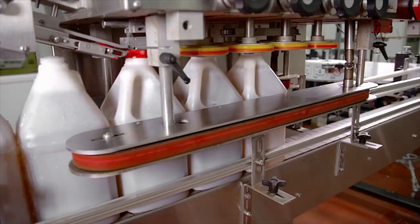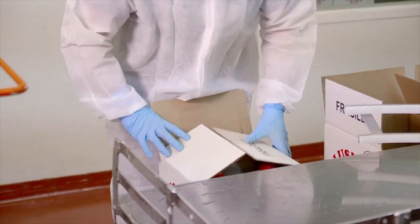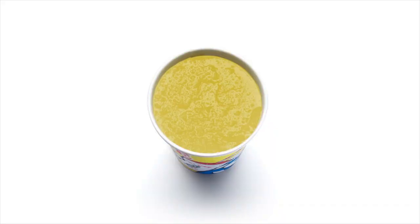I don't like fake strawberry all that much. I could see that. It's not the best of the fake flavors. Mango's one of the tops. When I was a kid, I loved fake cherry and fake strawberry everything. And for some reason, as my age increased, my love of fake strawberry went down. And I'm sad about it because there's nothing I want more than a strawberry slush puppy. Cry about it, little baby. I want to see some tears.